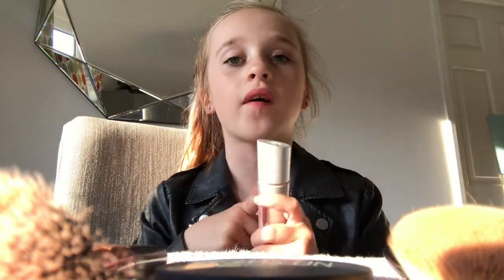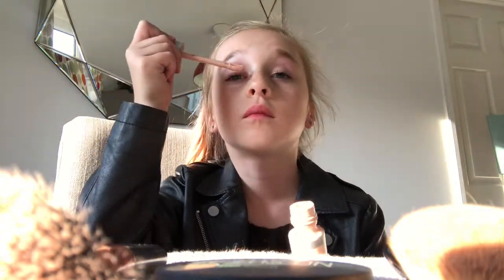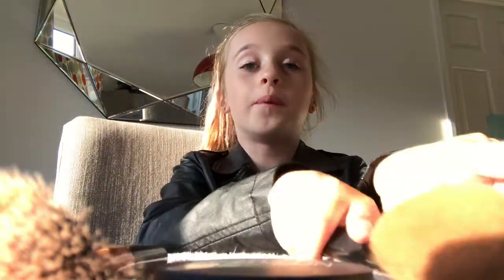So I've did my foundation, and just to say, I put one more stroke of that on. One stroke of foundation on there. So I'm going to put a little bit of foundation on my eyelids because I'm not going to put any eyeshadow on today because it's just basic. This part doesn't take long. So I'm just putting 2 dots on each eyelid. And I'm going to take my finger because my brush is way too big and just slightly pat it.